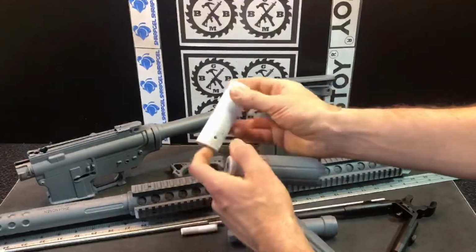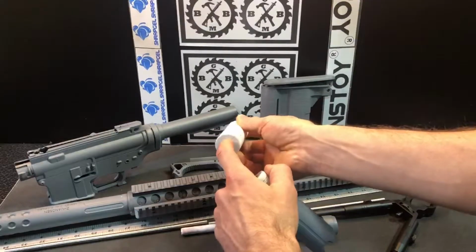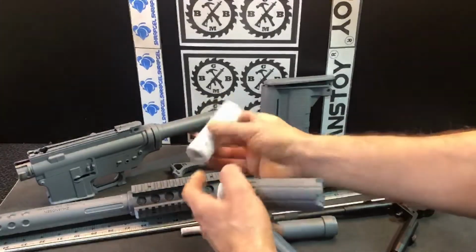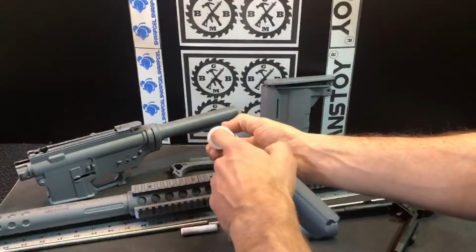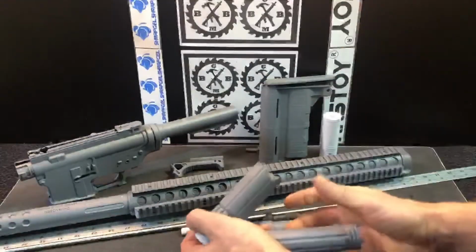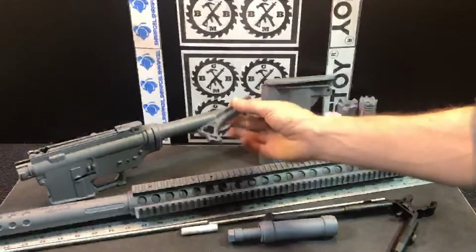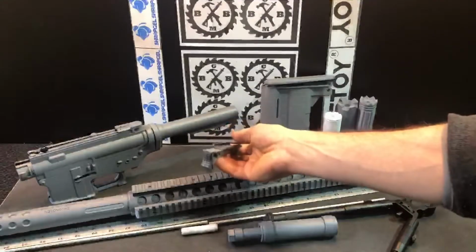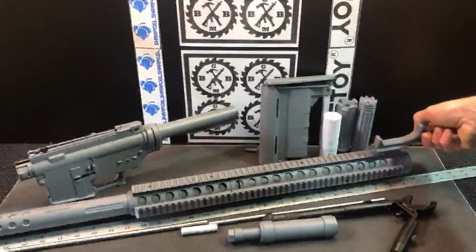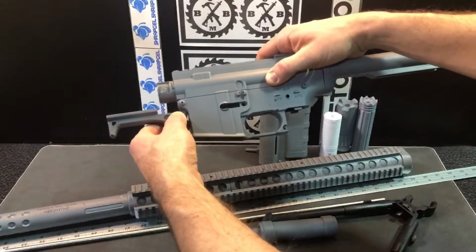I like this one the most, but the way this attaches to the thread probably won't work because the thread is deeper inside here. So this is made for a specific blaster where there's barrel and then thread that gets thin enough to get in there. But I'll find something that works for that. And otherwise, here's just a couple other ones. And then this was a modified piece that I use incorrectly, but again, I just think it helps add some stability where it'll go on this far end of the blaster and push up underneath right here. And it just kind of helps give some more leverage.